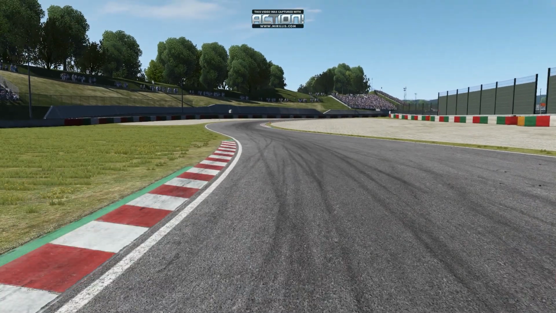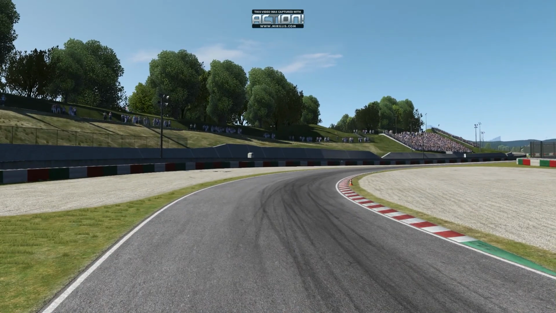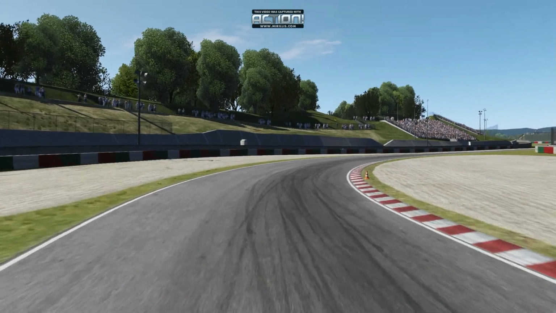The cone right there, and in most corners here at Suzuka, shows you the apex of the corner, because it is quite up and down the hill, so a lot of blind corners. Pretty much every corner is blind here.